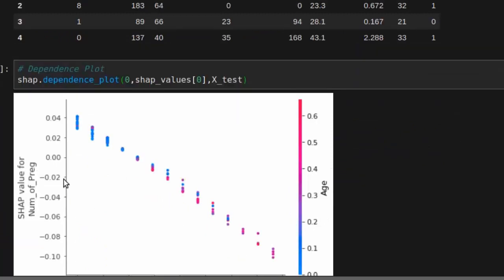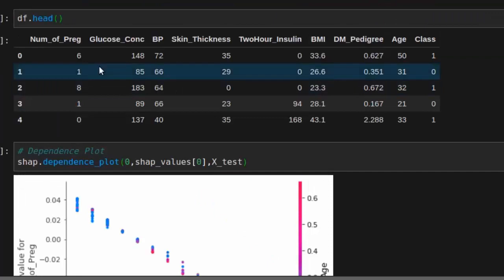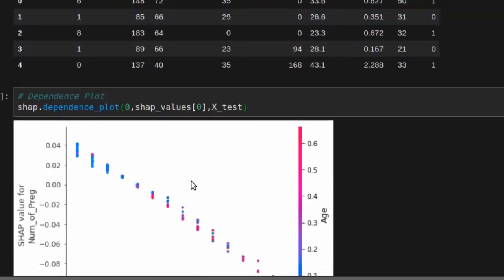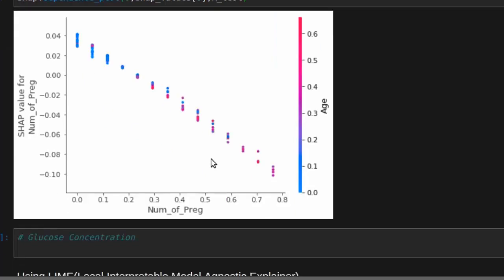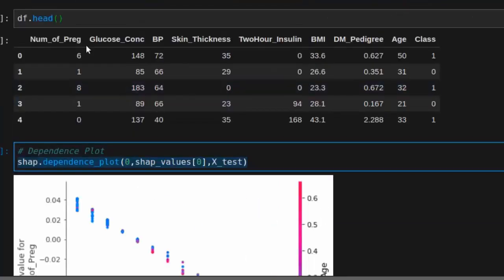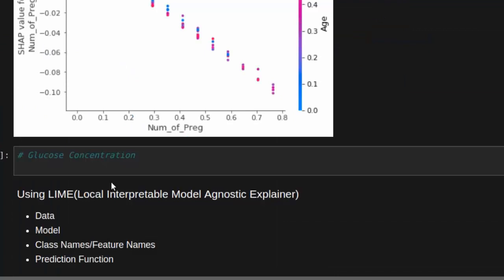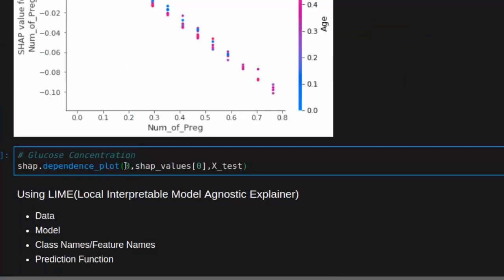Perfect. So this is the plot it has given us: SHAP values of the number of pregnancies. It's automatically labeled as number of pregnancies, and it gives us an explanation of the dependencies of these values. And then another plot, maybe age, on giving us a particular prediction. Remember that blue means it is moving away from the prediction, and red means it's moving from the baseline towards the expected value or the prediction value. Now you can also do the same thing for glucose. Glucose was 1 or 2, so I can set this one to 1.